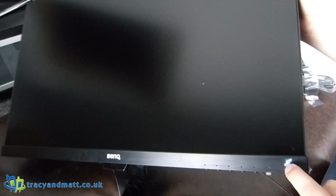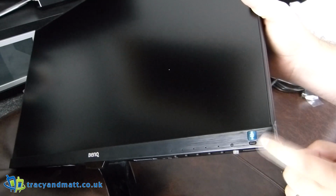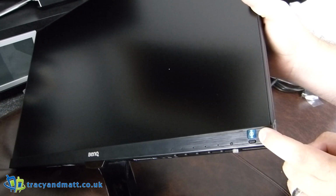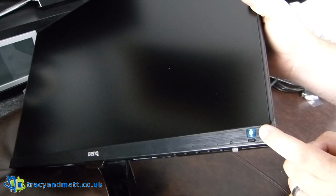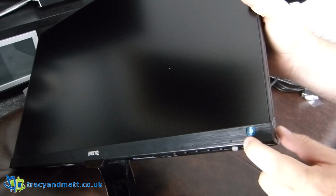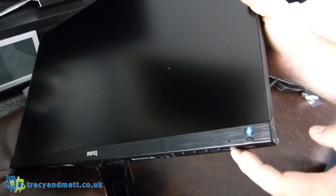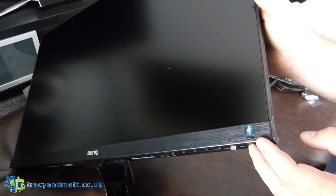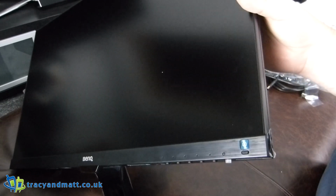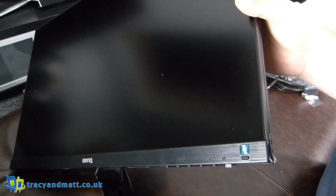Now this button here is obviously crucial because it's in blue, and I'm hoping that this is something to do with the inbuilt feature that is the TÜV Rheinland certification for flicker free and low blue light. I reckon you press that and it'll change the shade of the screen just to save your eyes burning out whenever you're staring at this all day. So it'll make you more productive and more likely not to go blind. That's not scientifically proven, I don't think, but I'll just throw that in there because it sounds quite acceptable.